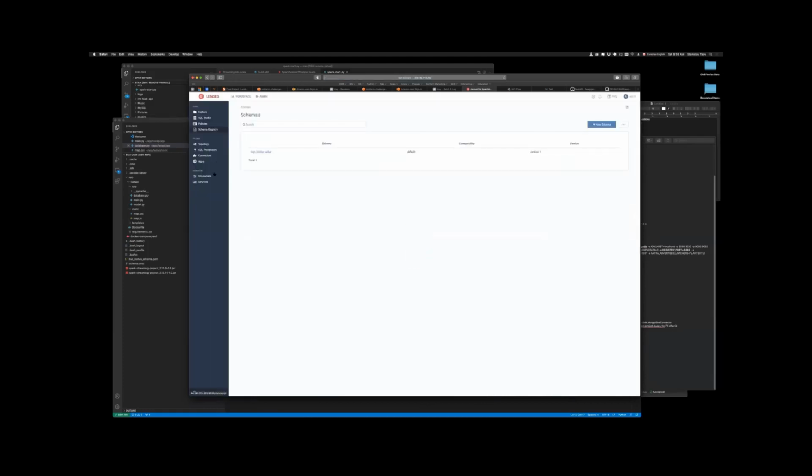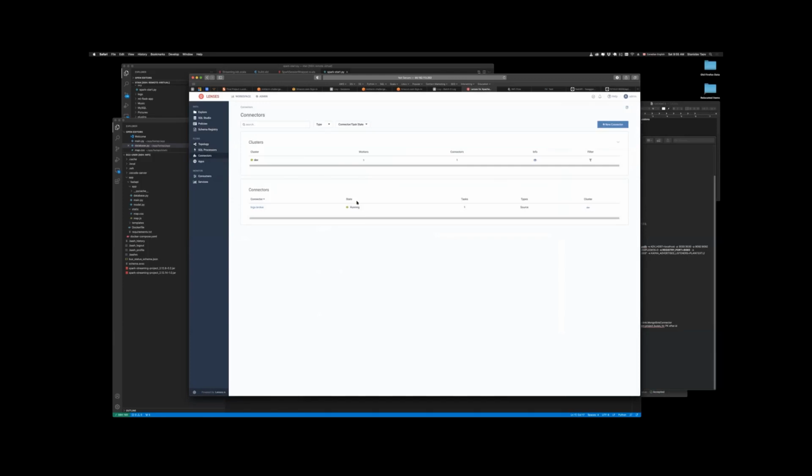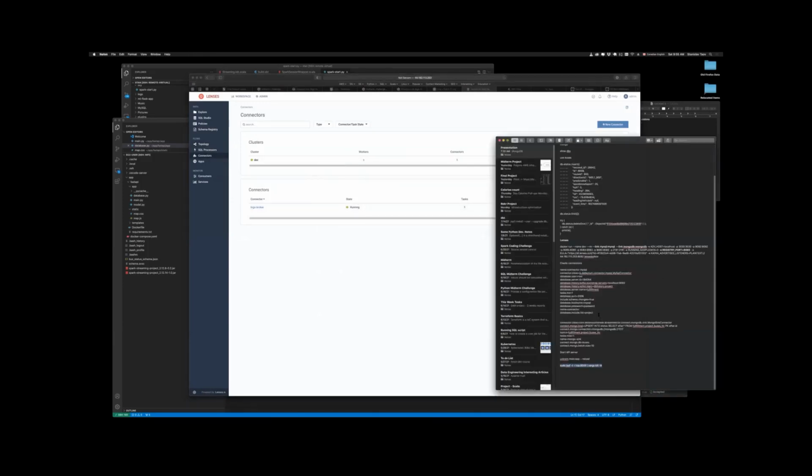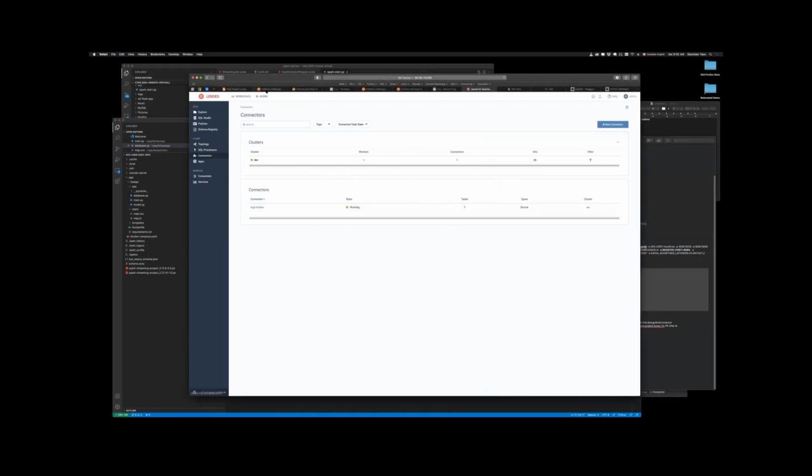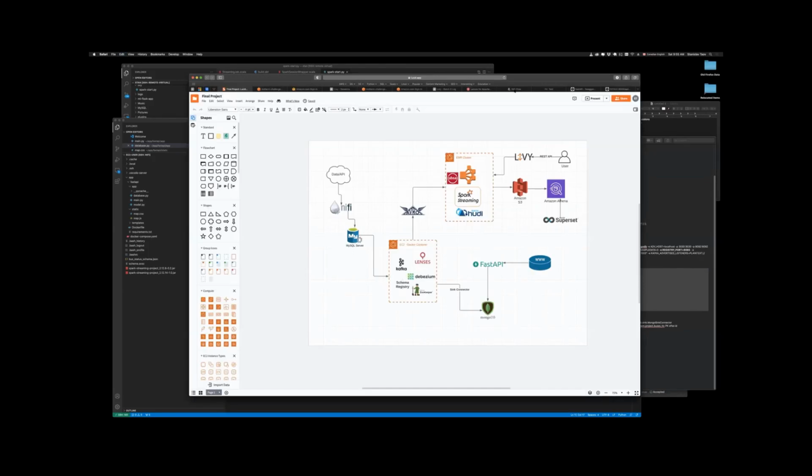This is a schema registry topology. You can see how your streams are connected to each other. Right now, I'm going to create a new connector that is going to connect to MySQL.